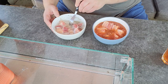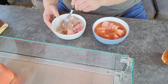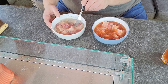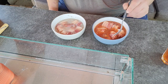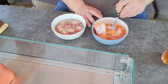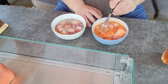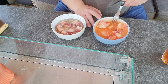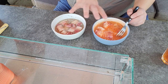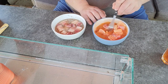Now then, give this all a good stir around. I am using a fork today because you can do it with your hands, but as you're all very aware, honey is extremely sticky and hard to wash out between takes. You'll also notice that I started with the not hot version. I need to make sure that anytime I'm doing anything in this recipe, I start out on that side and then move to this side, because I don't mind if any of that marinade gets into this one. I don't want this one to get into that one. My grandkids would be very unhappy with me if I did that.